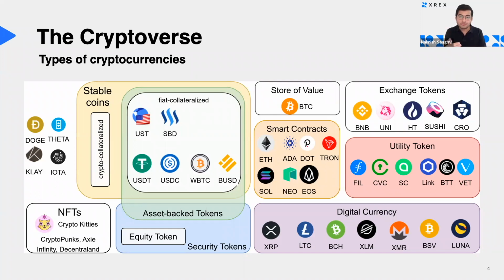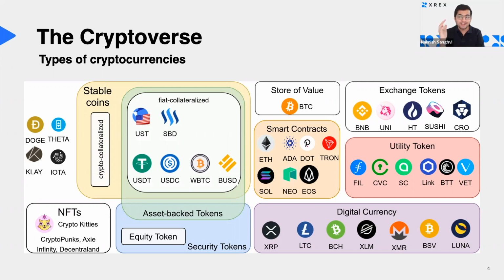That's why Ethereum, ADA, Polkadot, Tron, Solana, Neo, all these ecosystems are essentially allowing people to build on top of these networks and utilize the decentralized blockchain network that they've built in order to create more and more applications that do not require a central authority to control them.